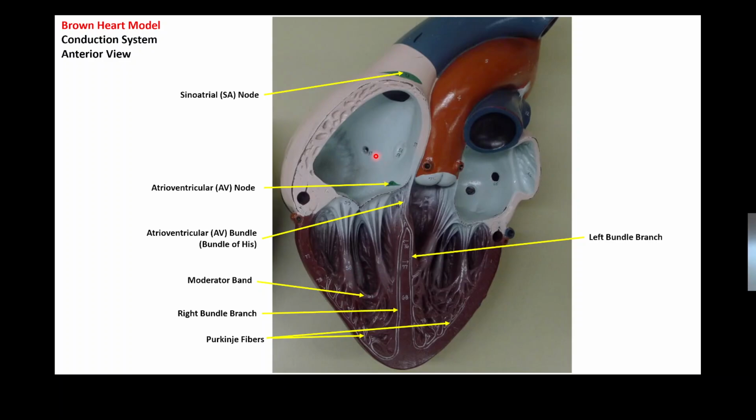And the ultimate goal of the conduction system is to get the blood in the atria to flow down like that, and then the ventricles to push the blood up. We want to push the blood up into the great vessels. Okay, so that concludes this lesson of the great vessels of the heart, the coronary circulation, and also the conduction system.